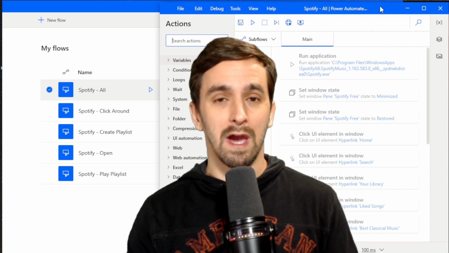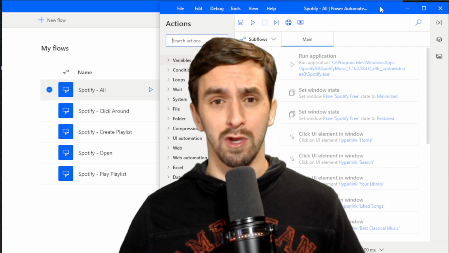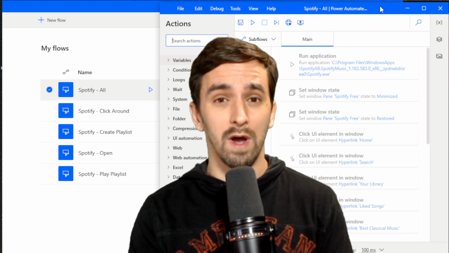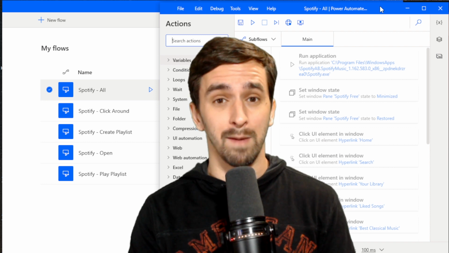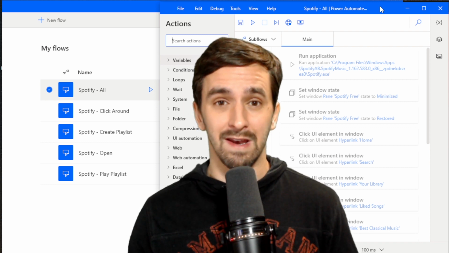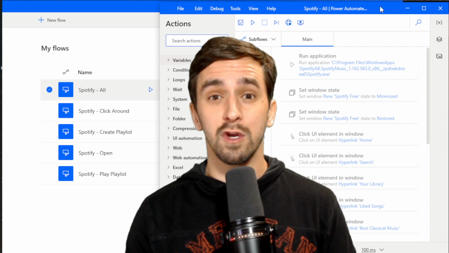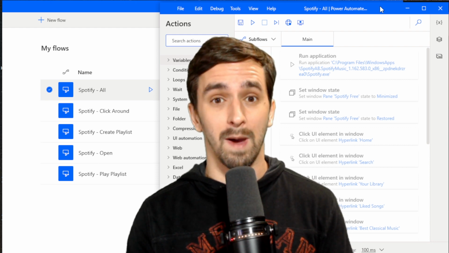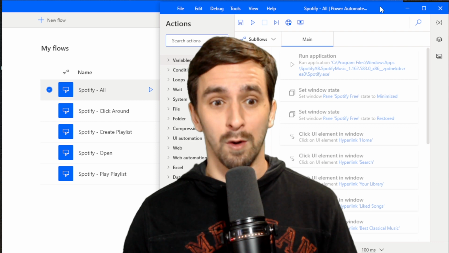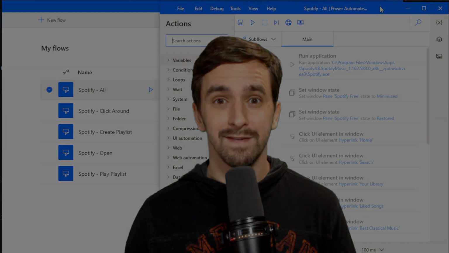We don't have to worry now about putting all of the logic you want in a single automation into one desktop flow. You can split it up into 5. You can split it up into 15 because then you can make one parent flow that will call all the others. Or if you want to make a reusable flow that you want to call from a bunch of different flows, you can do that too. The world is at our fingertips.